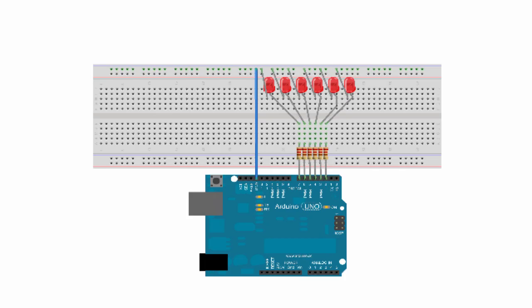Now, if the last tutorial kind of blew your mind, this one will surely melt your brain, because for loops are probably the most ubiquitous functions in programming languages in general, not just Arduino. For loops are everywhere and they're awesome.